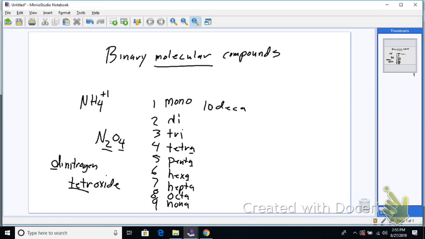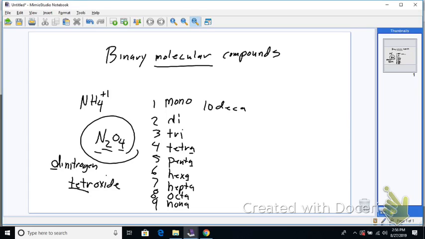When you do N2O4, dinitrogen tetroxide. I think the biggest problem is students don't recognize it, and they would name that nitrogen oxide, because they would do it just like it would be ionic, like sodium chloride. So the biggest thing is the recognition of the nonmetal out in front. You've got two nonmetals hooked together.